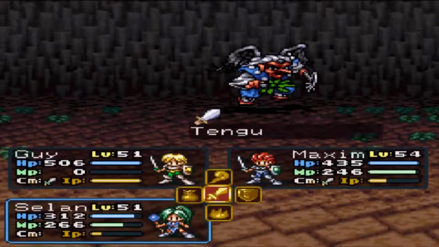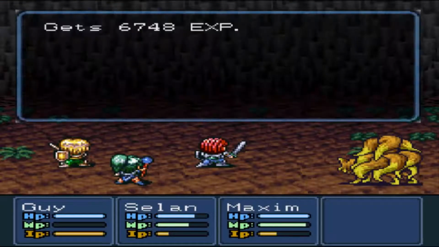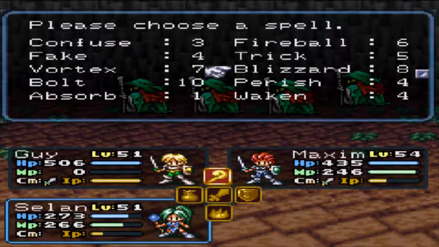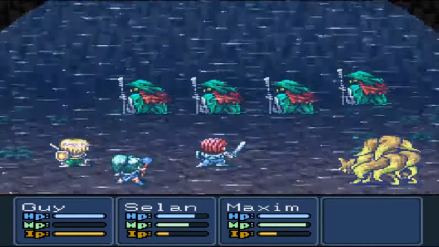Salon levels up. Bonk. That Morning Star works quite nicely on these guys. I'm on top of the Necromancer. That's kind of creepy. Kinda creepy.